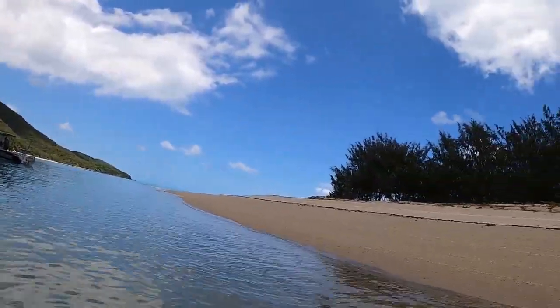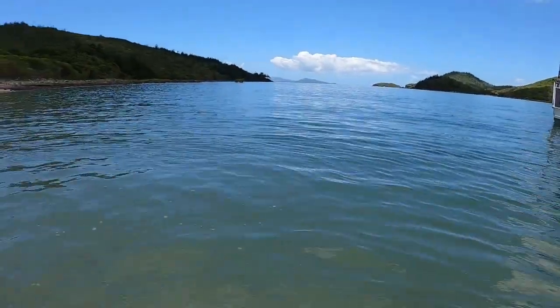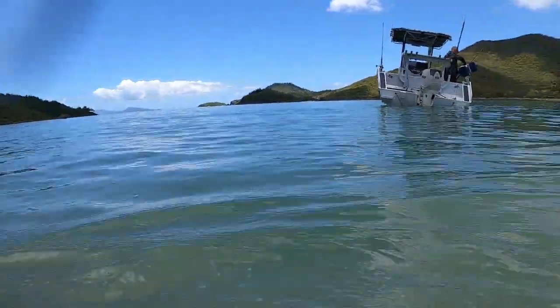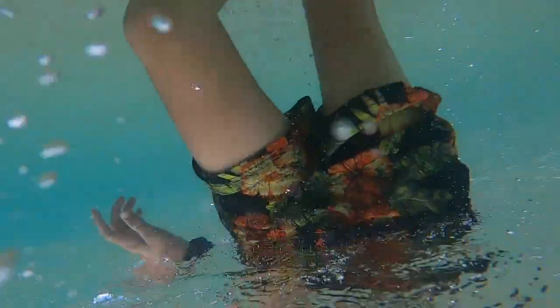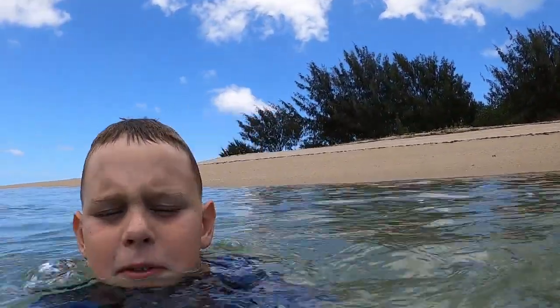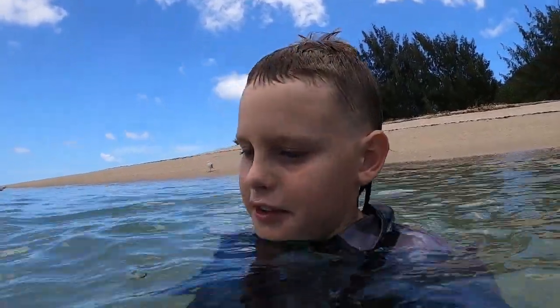If you haven't focused on the video, we've got two keepers, we've got a big trout and a big bluey. Okay. I'm just curious of what this would look like on footage, so I'm gonna look at it later, but I know it's gonna be a bit weird. Yes, the GoPro does have a floating stick on it, but, okay, get all the air out of my shirt, but yeah, make sure you guys stay tuned, because we're going to be catching more fish soon.